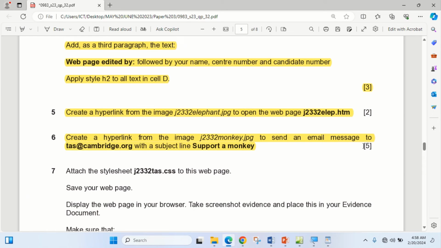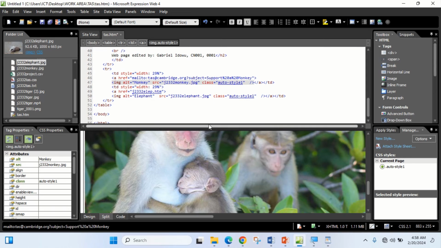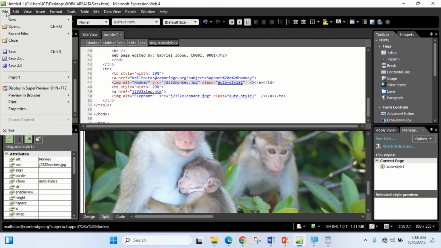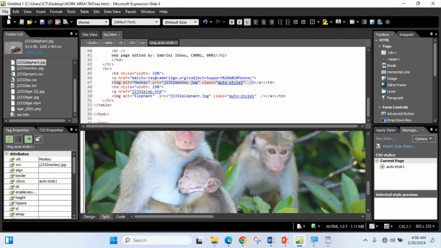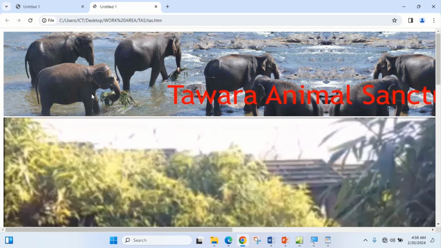So let's save and even preview and see what we have done so far. It is a good practice to always preview. Then I say okay. So you can see that. All right, so the next thing is for me to go preview and see what we have done. So save all. Let me preview in browser.